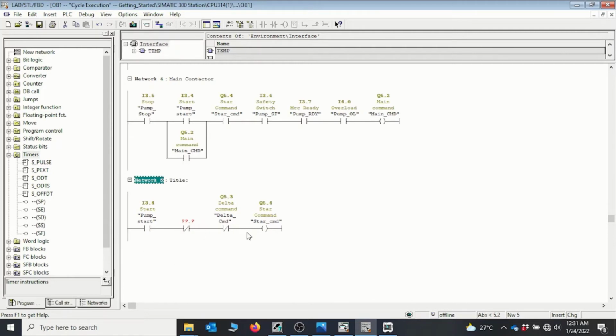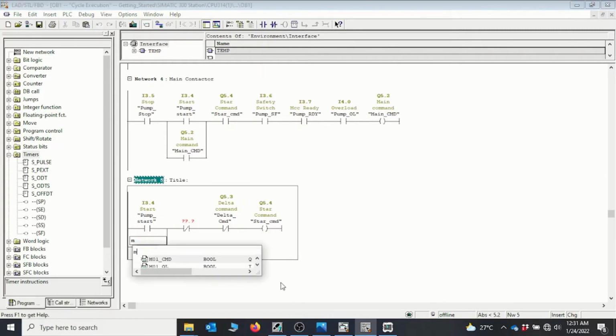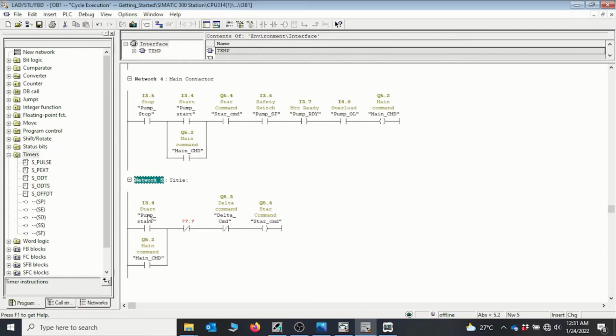So immediately the start pump command comes in, and then we will need, just as we did at the top, the main contactor creating a latch for the star contact. So this is going to be our main command. Okay, so we have our main command here. So immediately we bring the start command, the main contactor picks, it will hold this guy on. So this is our star logic.